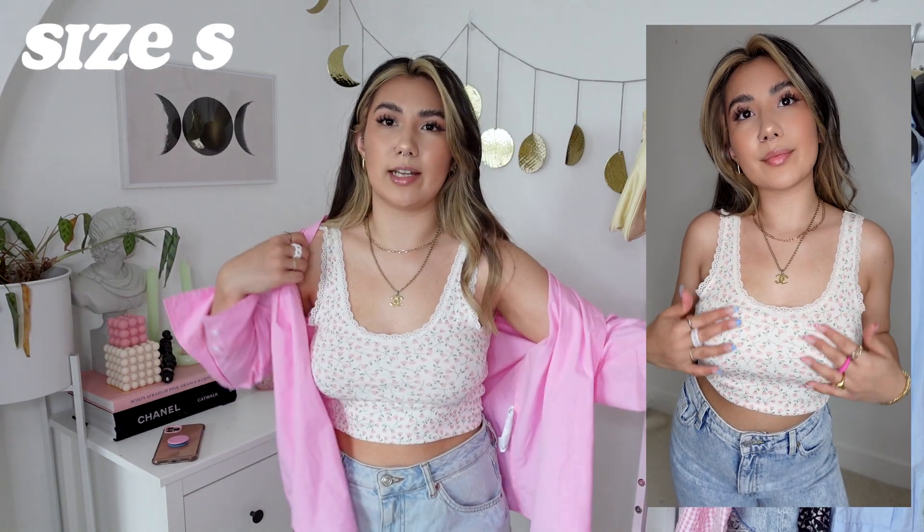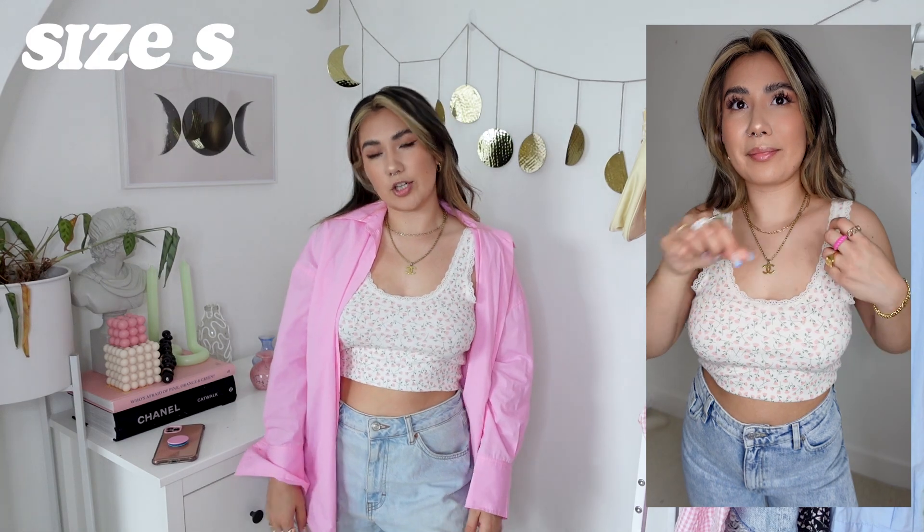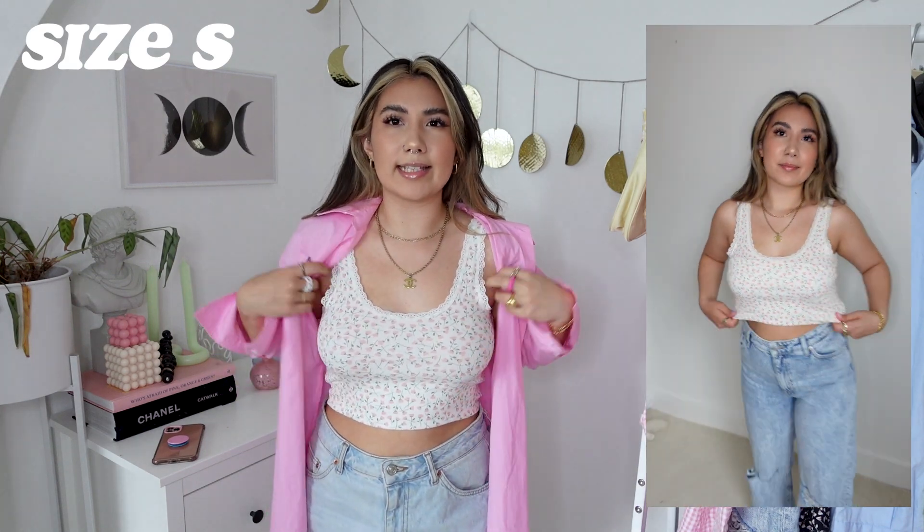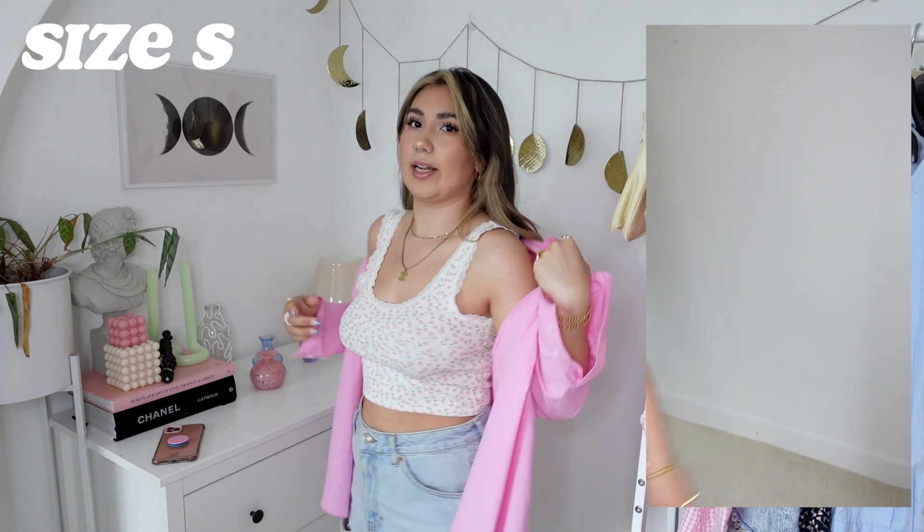I think this outfit is really cute. I also love it with this Zara poplin shirt — I just wanted to show you what it looks like on me. I got it in a small and it fits really nicely. It is very stretchy so you could probably size down if needed. I'm pretty much a small to medium in Monkey sizing and about a size 10, maybe a 12 on my chest. It's a great easy throw-on outfit for the weekend or just chilling at home.